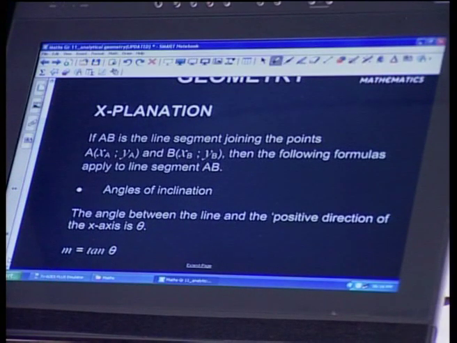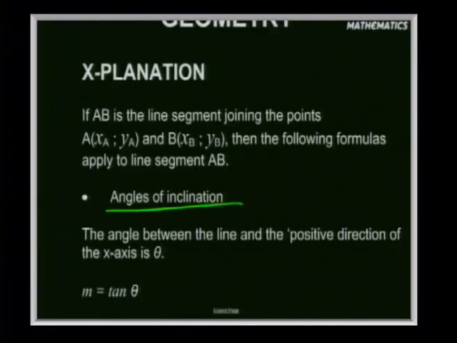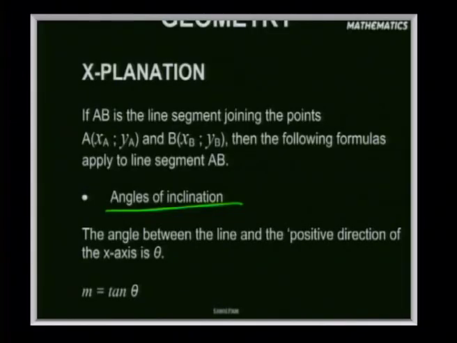Here we come to angle of inclination. What is it? How much incline? Incline meaning steepness or slope. What is the angle of the slope? Now the way I've described it is it's the angle between the line and the positive direction of the x-axis. And the angle will be called theta.